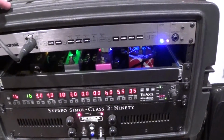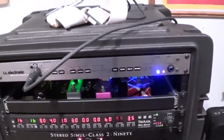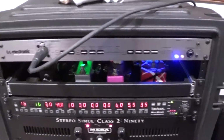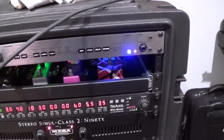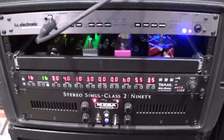So the other cool thing about the G system, if you guys have never heard of it before, which I'd be surprised if that was the case, is that it's either a pedal board where you can put everything on the ground, or you can take the guts out and rack mount it, and then have all your pedals in a rack attached with either your head or preamp power amp setup, which is what I've got.